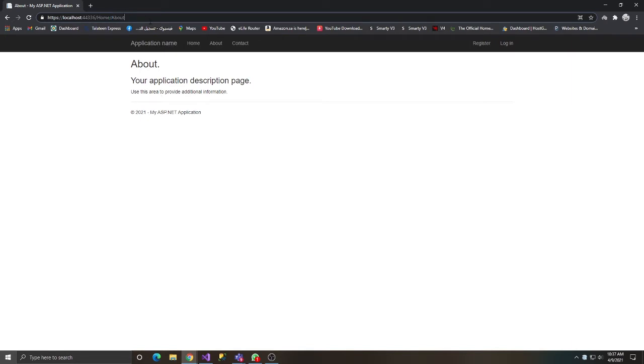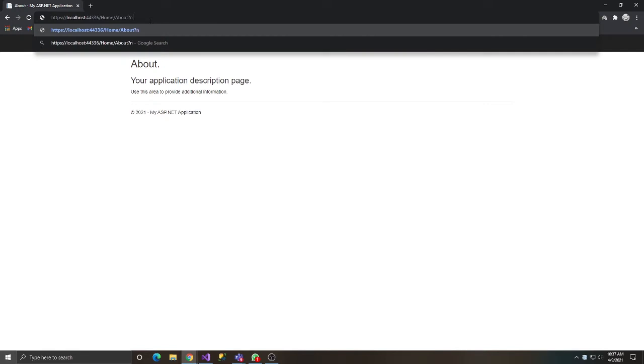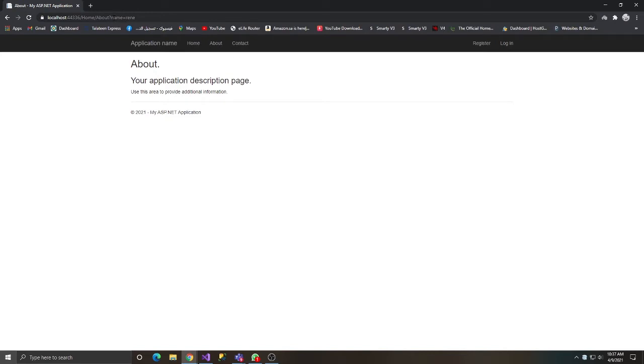So usually this parameter is, say, name is equal to Rene. Okay, so this question mark here and the name is a parameter, whereas Rene is a value. Okay, now in routing, on the standard or default routing, the browser always looks like this.